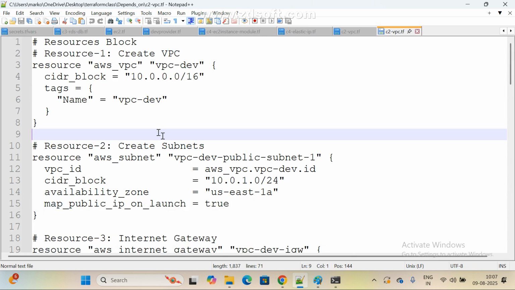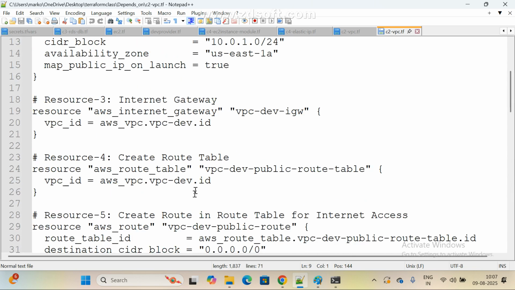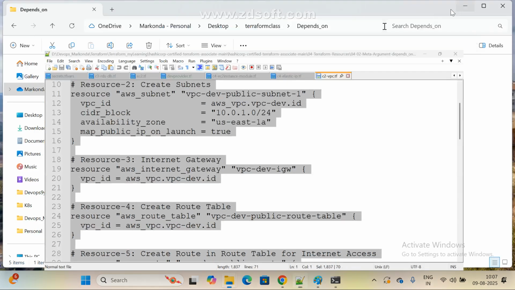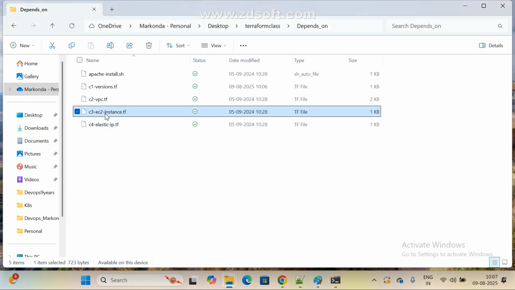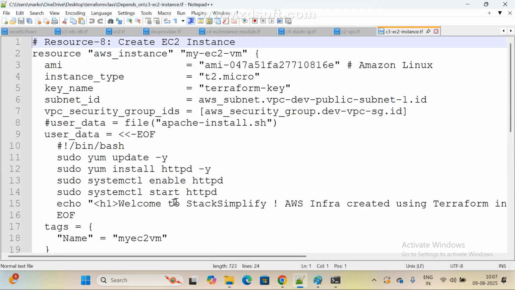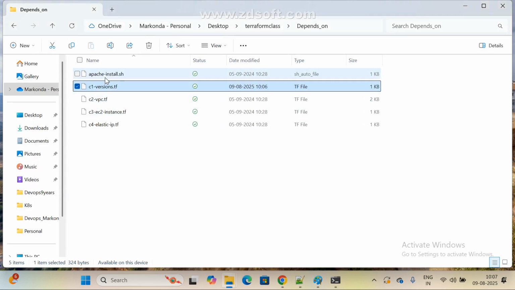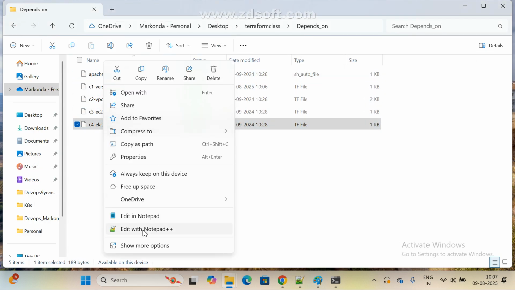Somewhere they are using depends on. Where are they using depends on? Depends on the EC2 instance. This is the script with depends on VPC instance. See, elastic IP here.